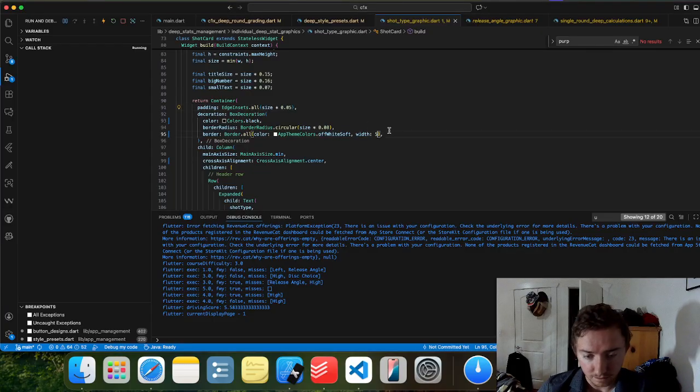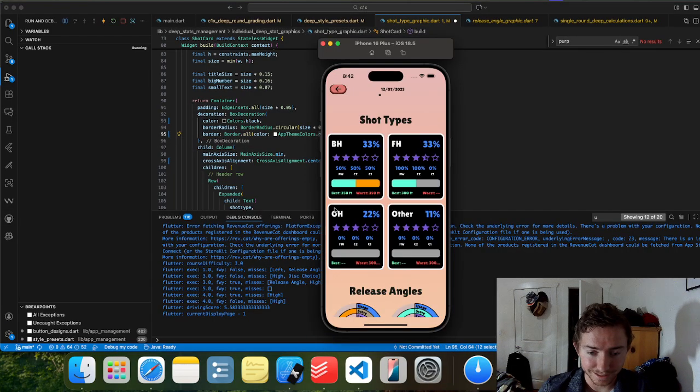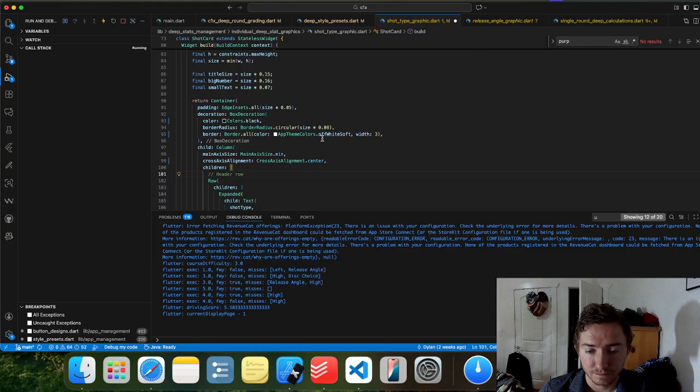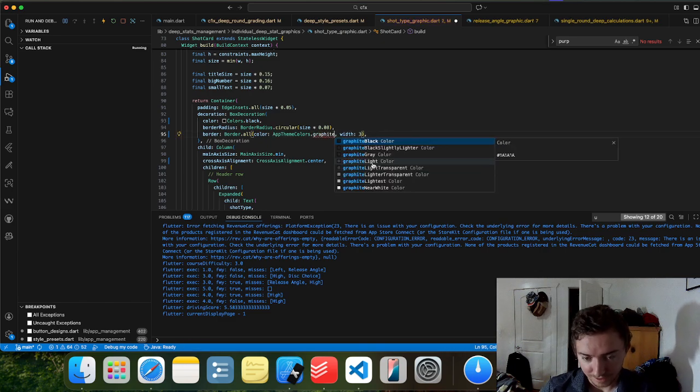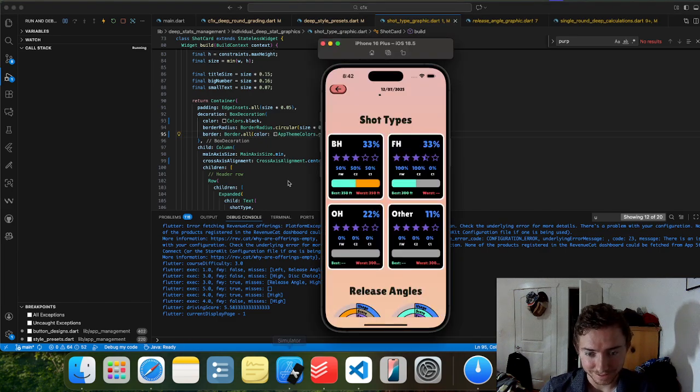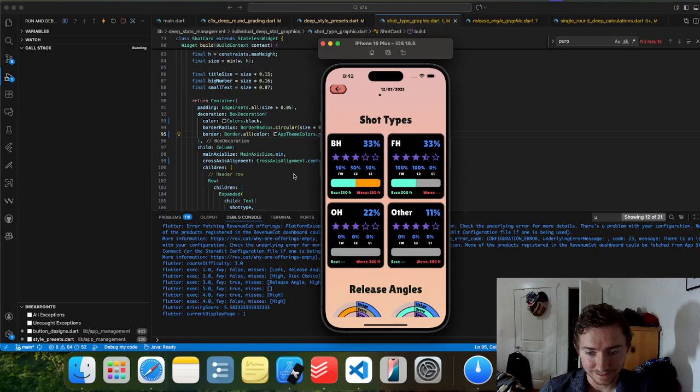It's not helping. Am I just back to gray? Am I just back to doing the same thing? It's basically going to be the exact same thing. I really didn't change anything.